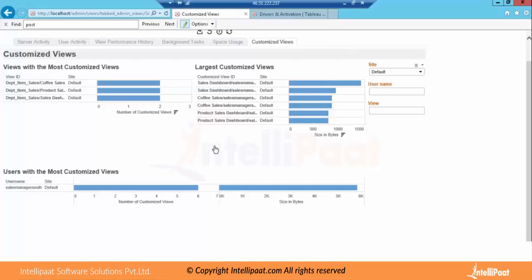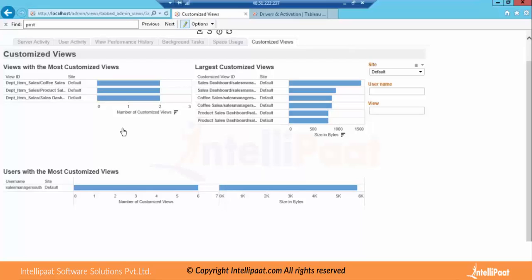So whatever views you create over there are called customized views, and this is a dashboard which gives you which ID has got the most number of customized views. By ID I mean the user ID. So here you see the sales manager south is having the most number of customized views. Okay, and in terms of size.